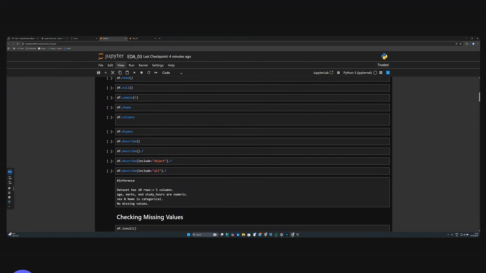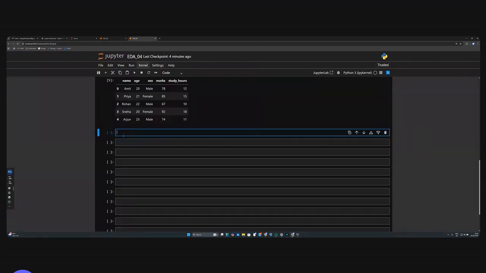Now we are going to the next phase, which is called visualization. First thing, if I want to visualize anything, you know the difference between matplotlib and seaborn. Seaborn is on top of matplotlib, which takes fewer lines of code to achieve a plot.